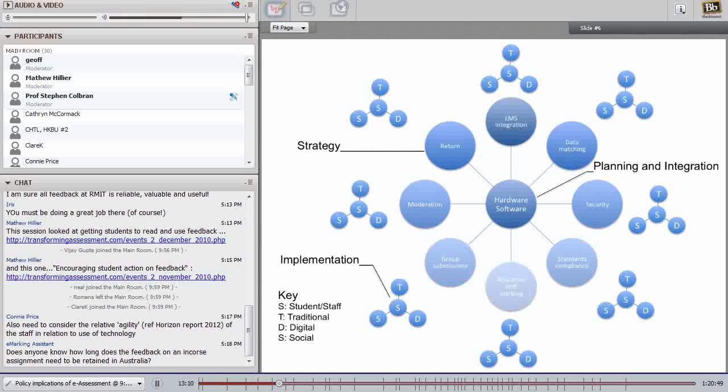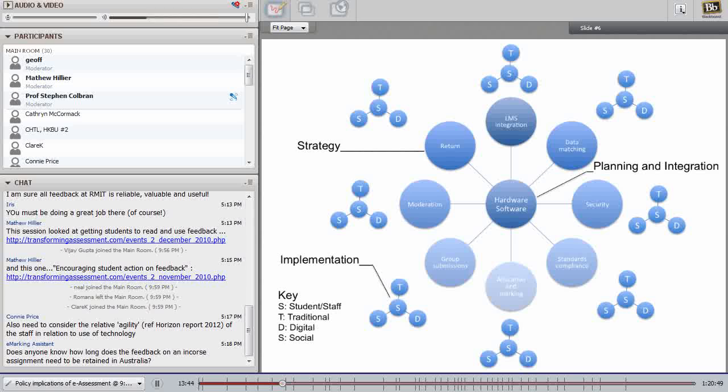Then there are considerations involving allocation and marking. How do you handle group submissions if in fact you've got a situation where a marker is going to mark their tutorial group, or even a situation where several students form a group and they put in one submission representing the output of those several students. Then there's issues of moderation and return. So all of these things essentially involve strategic decisions by the university.